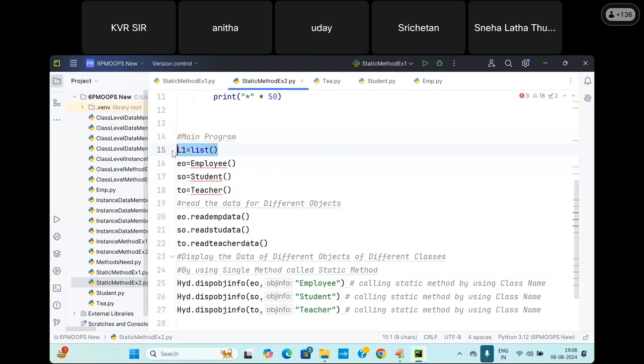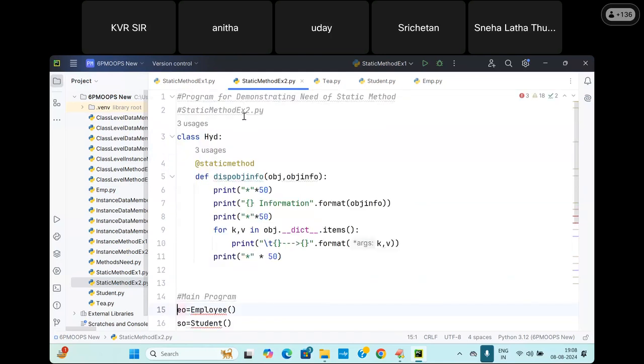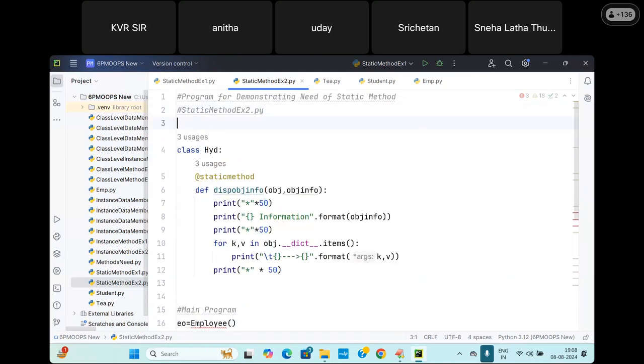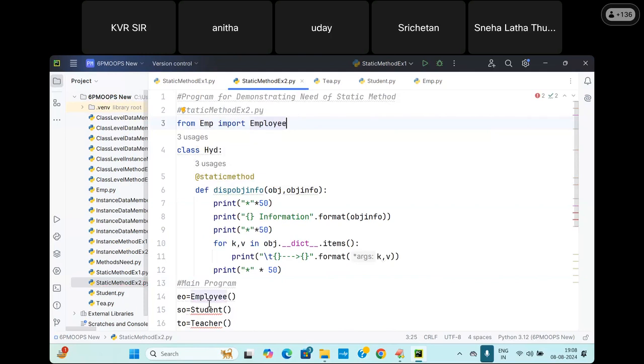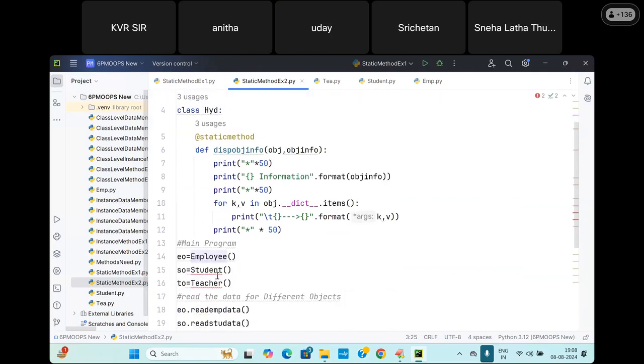I said already in the class, simple: from emp import Employee. The moment I write this, the red line is gone.